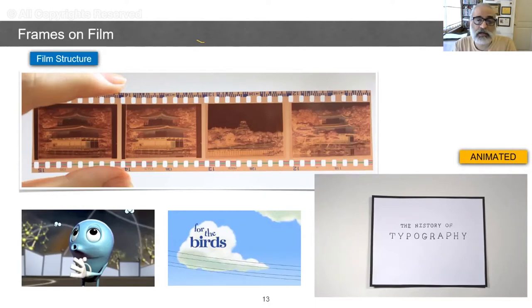So animation allows you to do a lot of things which live action does not allow you to do. You can, for instance, blow up a house. And if it doesn't look nice, you just erase a couple of drawings and you draw them again. And the explosion looks a little better. If you don't like that, draw again, erase a few more drawings and keep working on those drawings till you get the right kind of explosion.